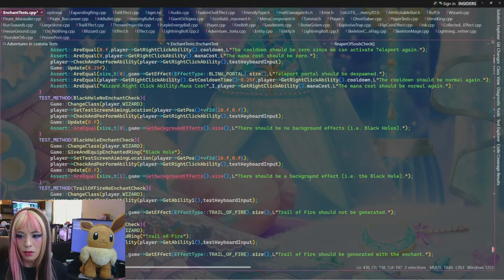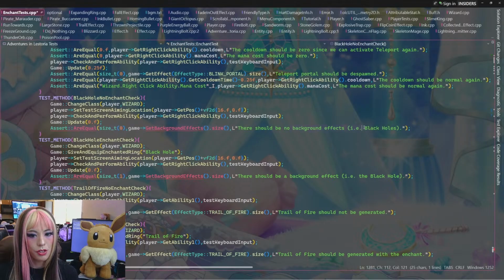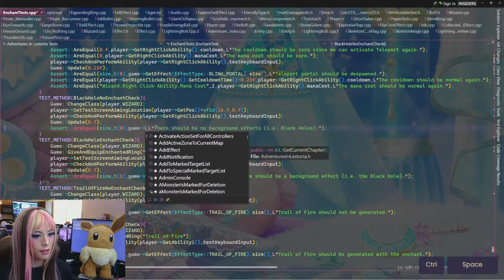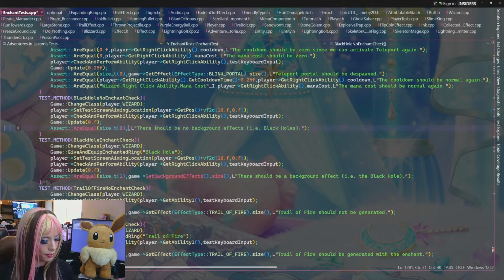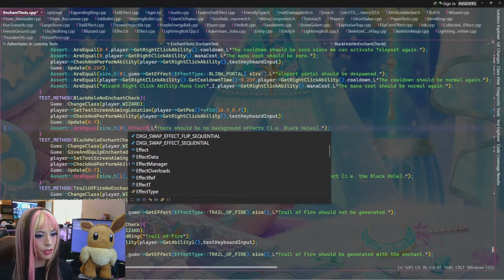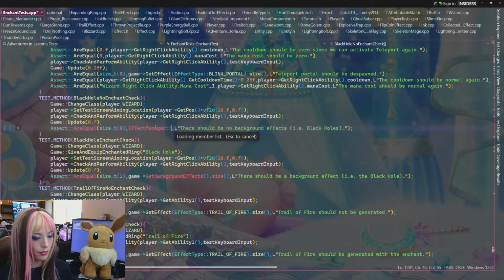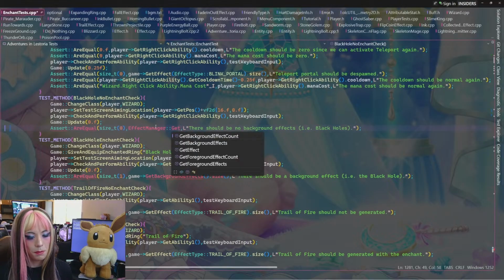There's a little bit more. Okay, down here, there should be no background effects. Okay, so we have a function for this. It's not this though. It's called effect manager. It should be like get background effect count or something. Yeah.